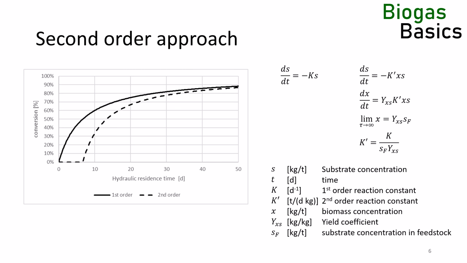For normal AD plants that operate in the chemostat region, using a first order model is often good enough. Only when we need to consider the impact of the biomass concentration, for example at low residence times, in dynamic situations, or in systems with fluctuating substrate and biomass concentrations, a second order approach can be useful. So how can a second order kinetics explain the higher observed first order reaction constant in a CSTR after a feeding stop compared to a batch BMP test?